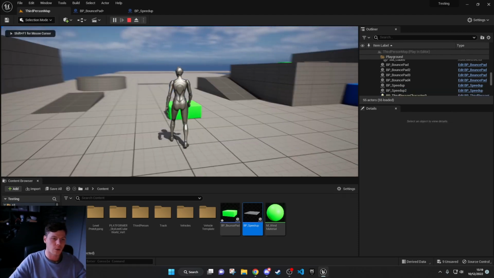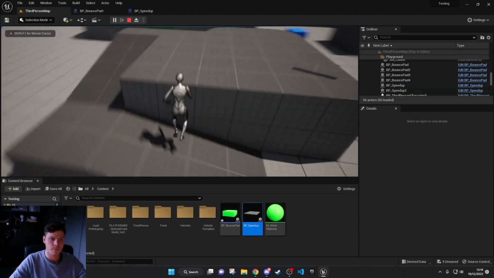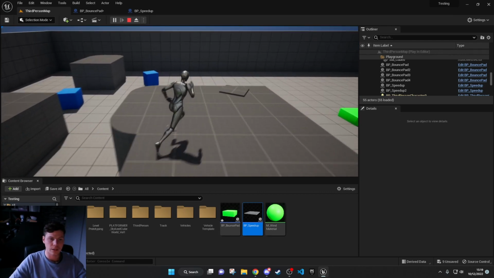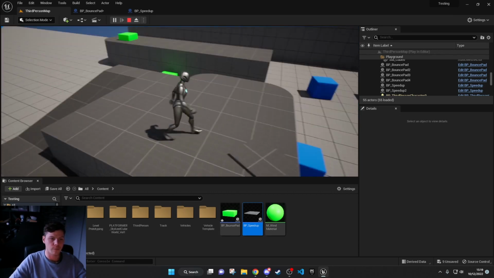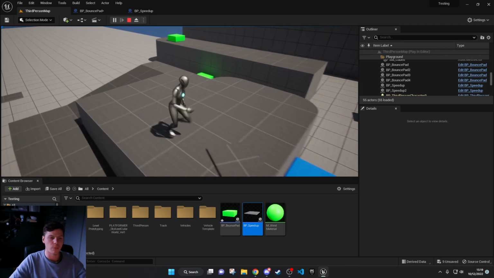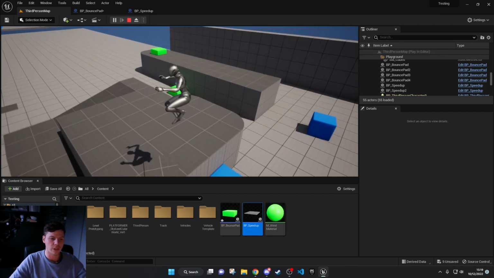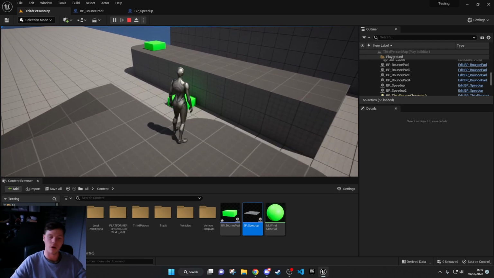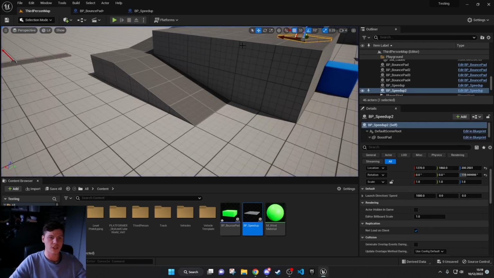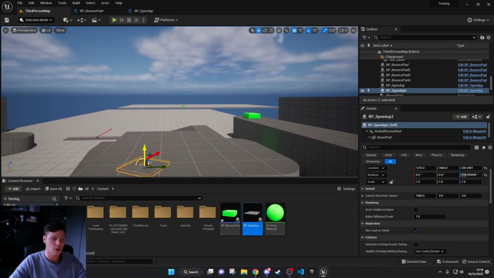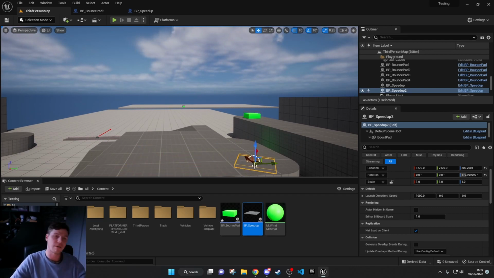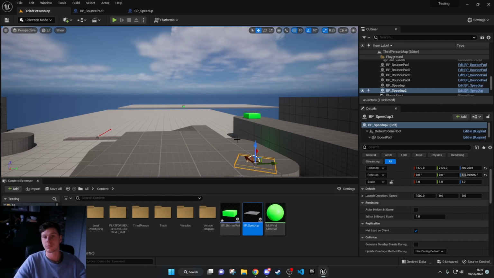So we'll press play now, and we'll get up here badly, and then when we hit that pad, it's just going to push us away. Now, because 1,000 is so minimal, you don't really notice a difference there, but obviously you can use this as and where you need it to. I think things like this are pretty good for if you're doing a platformer and you want to put up some jump pads or some bounce pads to get to the next platform. These could be really useful.